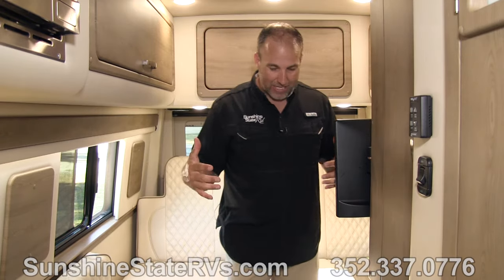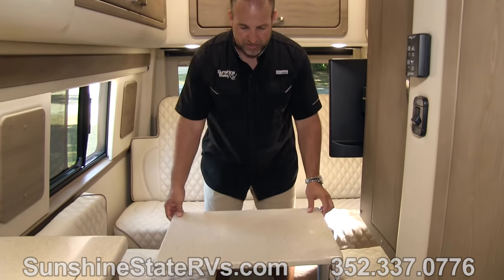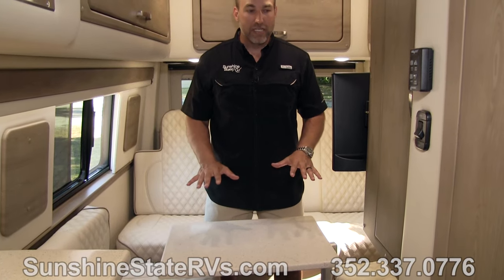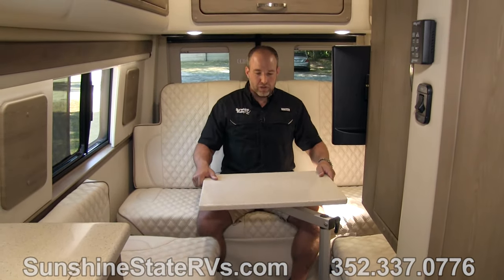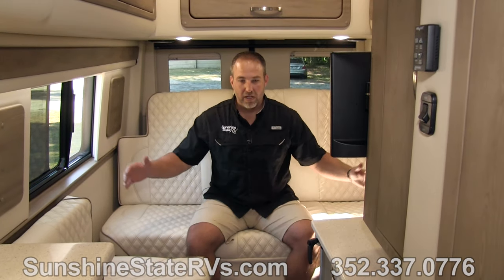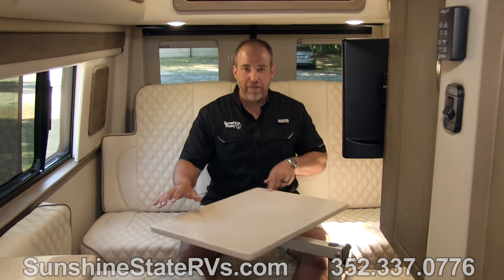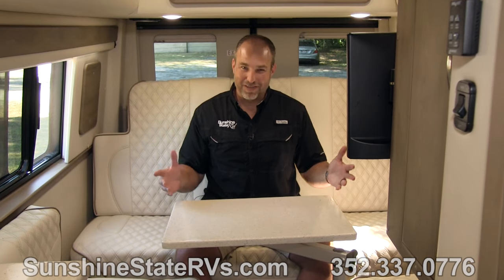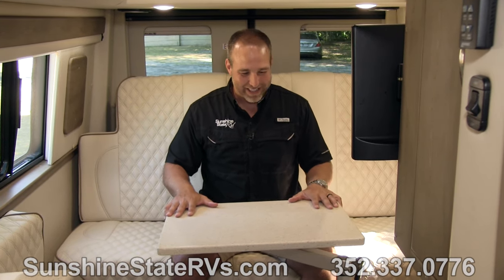As we walk back here, this is the living room, dining room, office, family room, movie theater room — whatever you want to call it. There is a lagoon table here, which is also new for 2022. It's factory built-in, and you can move it, slide it, move it up — put a laptop on it, eat at it, work at it, or push it out of the way. It's so easy and flexible, and everyone can share it. And there's a nice, comfortable couch back here.